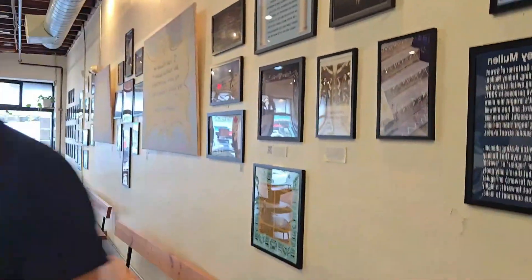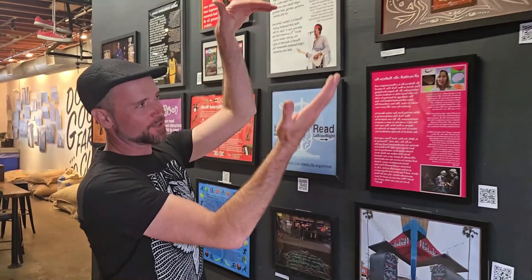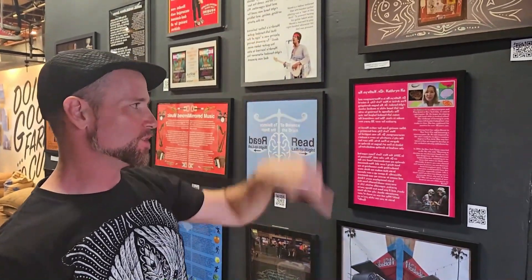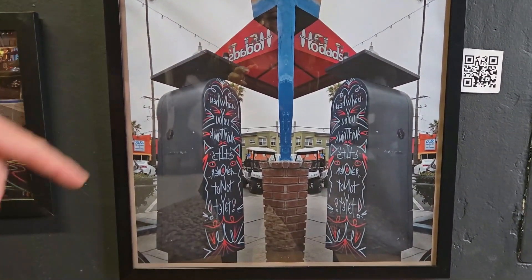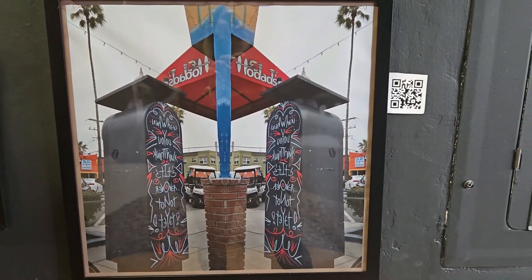MMD is what you need. This is an ambidextrous art piece that I did inside a bathroom in a Tijuana bar. This rock star is Dr. Kathryn Ko — she's an ambidextrous neurosurgeon and fine artist out of Manhattan. Just ambidextrously done in front of Ho Dads, one of the best burger joints here in San Diego.